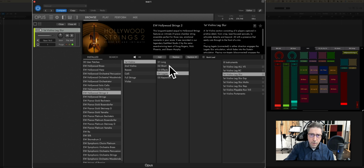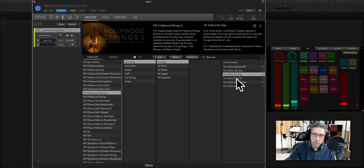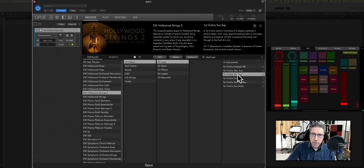So let's just go through some articulations. We have the long here, and among them I have the détaché. What I really like about the Opus player is that I can simply tap on an articulation and hear it, have a preview. That's great because it allows me to quickly put together my ideal articulation for whatever piece I'm sequencing. But let's go, for example, to the first violin sustain expressive.